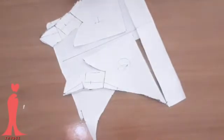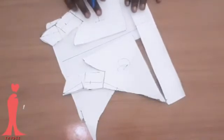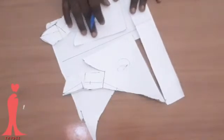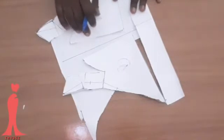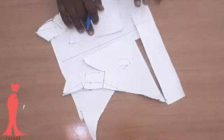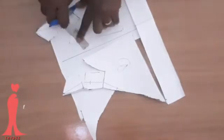Okay, so now I'm going to just place it properly and ensure that I have altogether 1.5 inches. That means I'm going to be moving the cap away by 0.75 on either side. I hope you understand that.